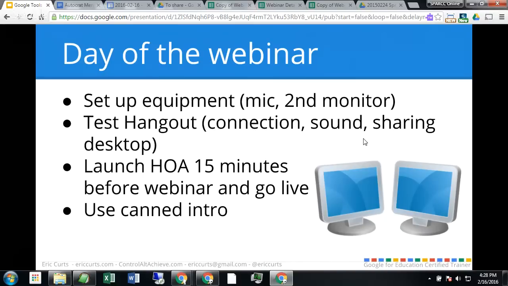Anything I need to pull over, if there's a script I need to read, the Q&A doc I need to look at, or if I need to take a look at the Hangout itself, to make sure it's running properly. I definitely encourage you guys, if you're using a laptop, plug in a second monitor. If you're using a desktop, get a video card that supports 2 monitors, like a dual head video card.